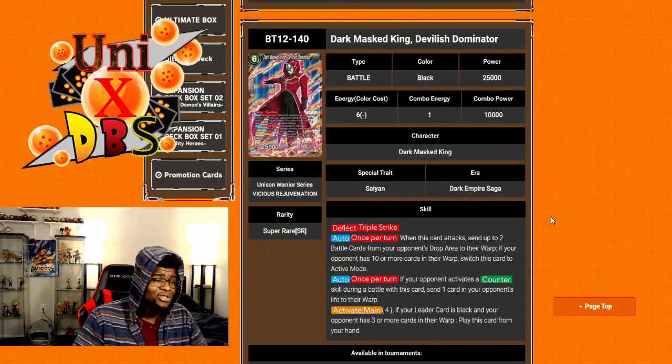So potentially Deflect, Triple Strike, dual attack. That's nasty. Auto once per turn, if your opponent activates a counter card or counter skill during a battle with this card, send 1 card in your opponent's life to the warp. That is crazy. So automatically this card is pretty much forcing your opponent to go in and combo against it. Now granted, it's only 25 because it'd be broken if not, but it is forcing the action to your opponent. They're going to have to use their cards to combo out of this because nobody just wants to take life.